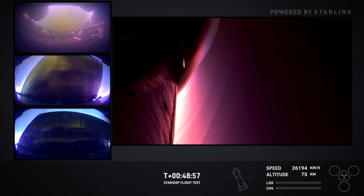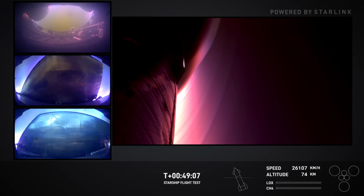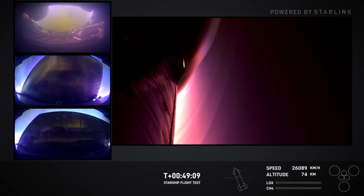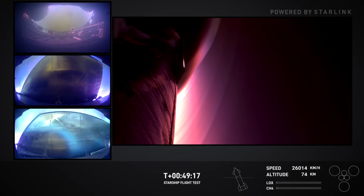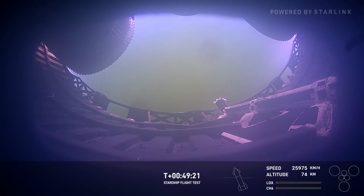The heat shield is not in the same configuration as it was last flight, where we had a team of ship techs do just an otherworldly task, replacing the entire heat shield, thousands of tiles, installing a backup layer, and that pretty much set us up to do a pinpoint landing on Flight 5. We did not do that with this one. We have some backup in those really sensitive areas around the flap, but this is an older generation heat shield.